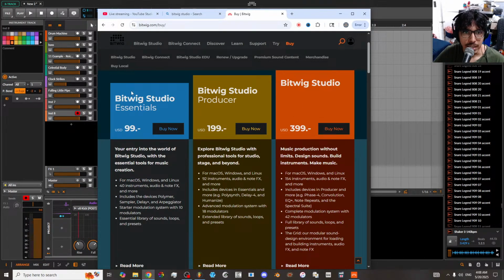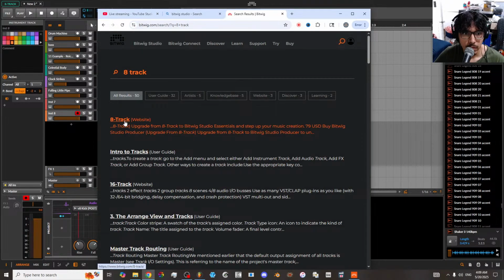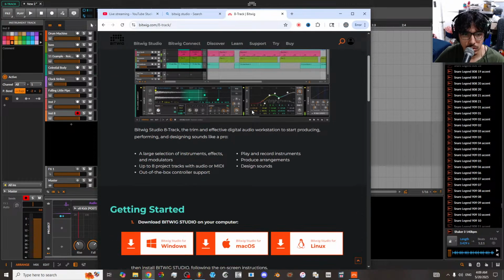But it doesn't have the 8-track available. Let me try to search it. Bitwig Studio 8-track is a sketchpad for your music ideas featuring the acclaimed workflow of Bitwig Studio.